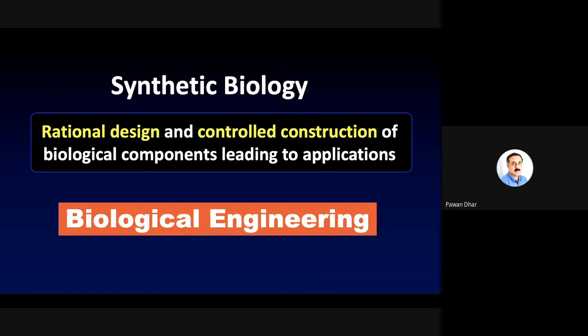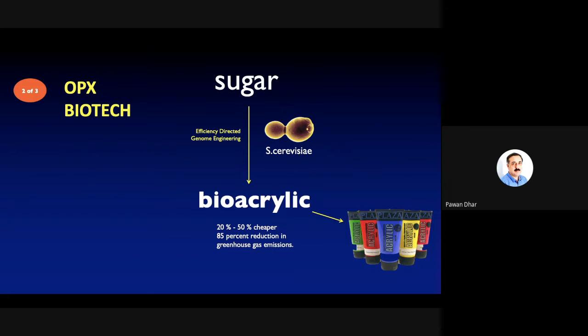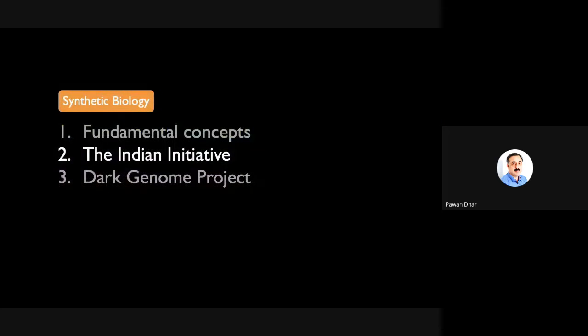So engineering has started for the first time. Not that we have solved the problem, but the intent and the approach are very clear. Whether it will be successful or not, we do not know. Nevertheless, companies are using organisms to commercially produce certain substances, and you can see the payoffs are good so far. It has not picked up in a major way, but we still have the proof of concept, which is good enough to scale up in future. So that was about introducing synthetic biology from the fundamental concepts perspective.